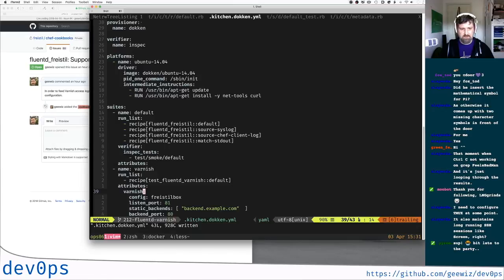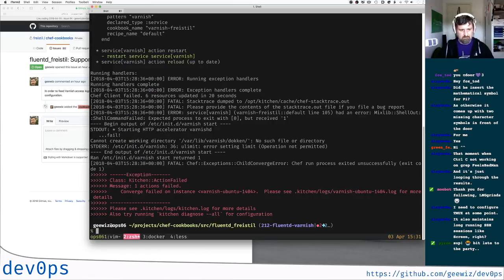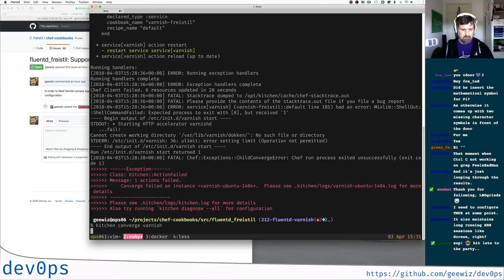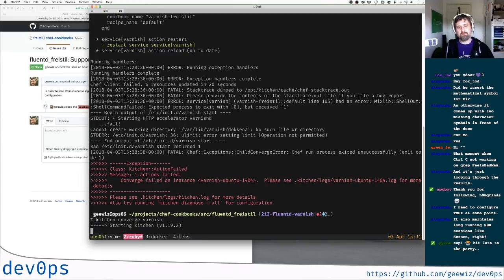Normally this namespace in there should have the actual cookbook name, but here the cookbook name is varnish-freistil, and the namespace in the node attributes is only varnish. But that's historical. So let's see if it works with these attributes.